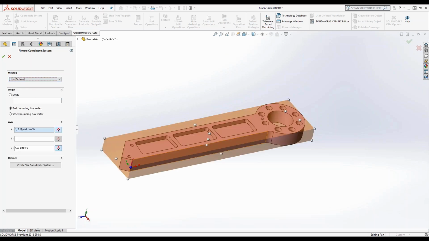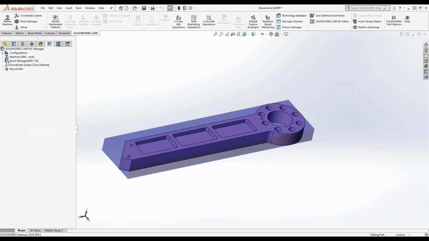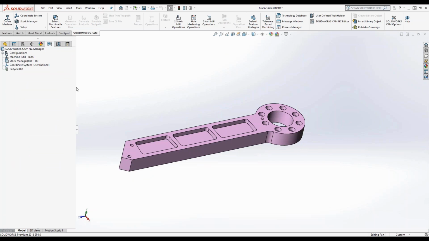So for now, like I said, we're just going to go with this lower left corner on the bounding box to get us our orientation. And we'll go ahead and click OK. Now that I've got the parameters set up for the model, I can go ahead and extract the machinable features. Like I said, in this case, I've got it set to just extract the holes, and it's just going to extract the features, and then I'll show you guys how to add the operations.